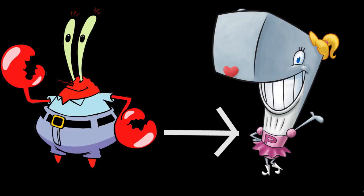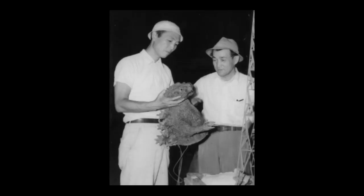There's also a fan theory that all of the characters in the show are like mutated fish from the nuclear fallout from the bombs. That kind of makes sense to me. How else could you have a crab be the father of a sperm whale? It seems like a pretty valid theory in my opinion. Fun fact, the nuclear testing that the United States conducted in this region was a huge inspiration for director Ishiro Honda to make the original Godzilla movie. So Bikini Atoll is pretty prolific in pop culture.